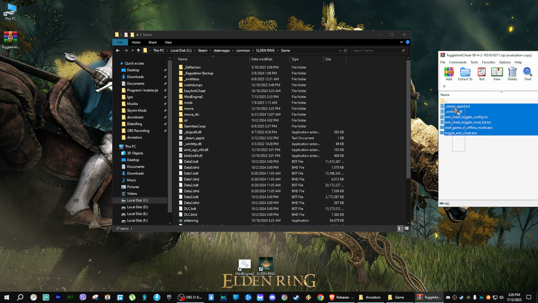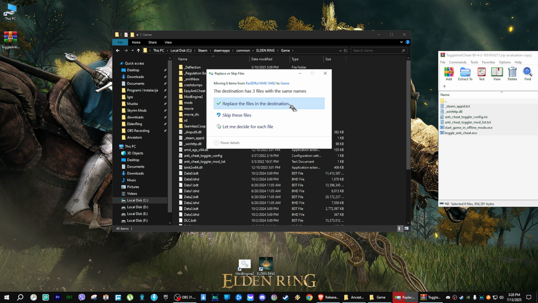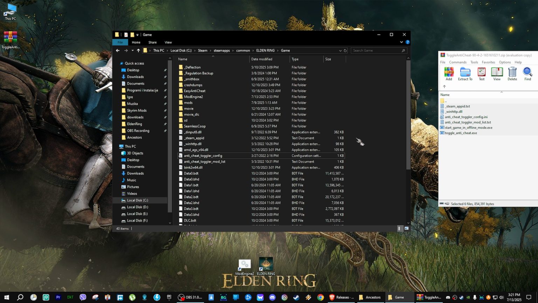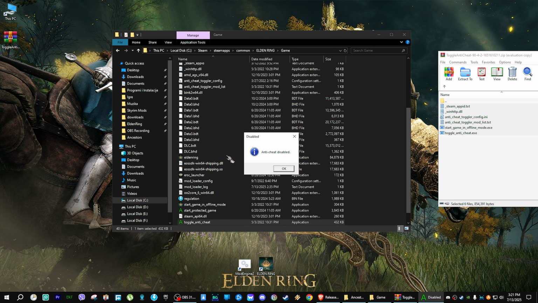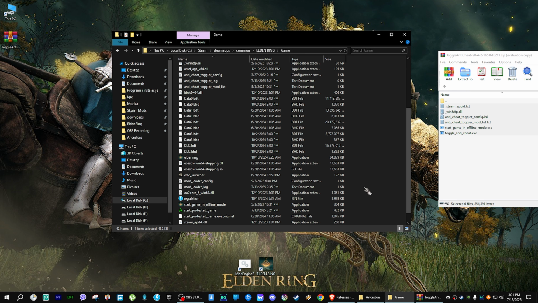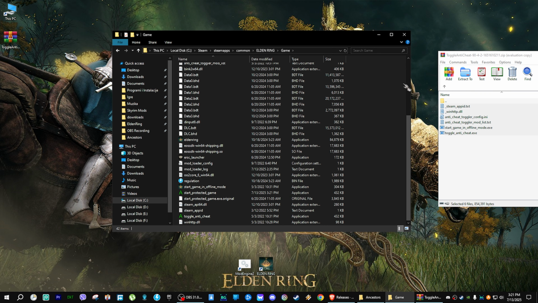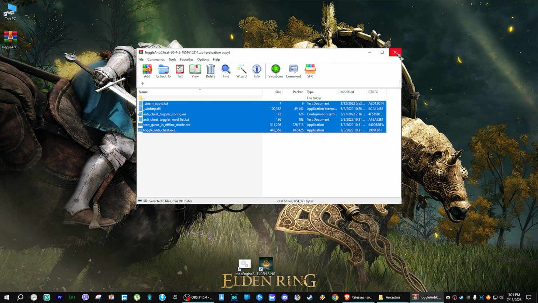So simply select everything, drag, and replace any files in the destination when asked. That's it. And double click toggle anti-cheat. Anti-cheat disabled. So this means that the easy anti-cheat is disabled, and you will have all the freedom to install any mods you feel like using in the future.